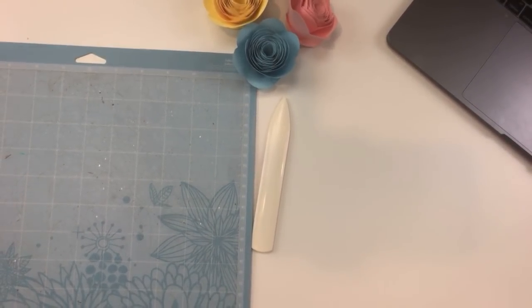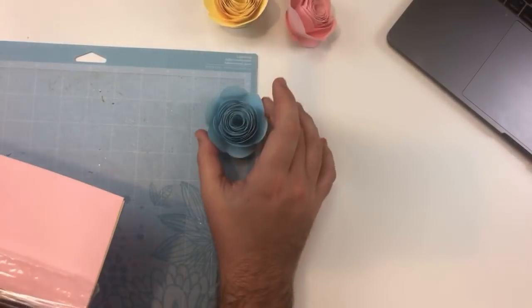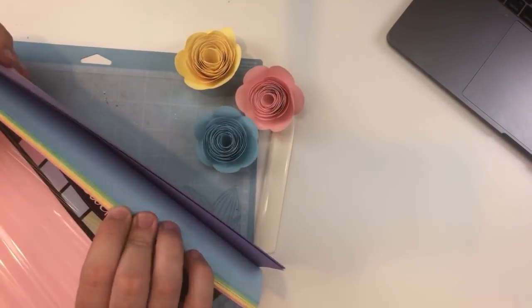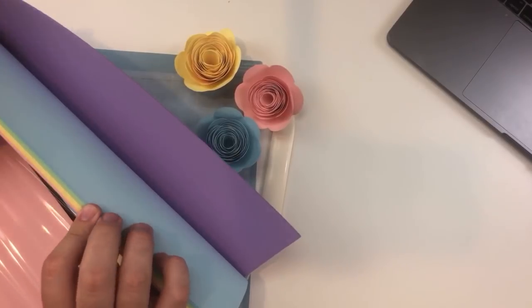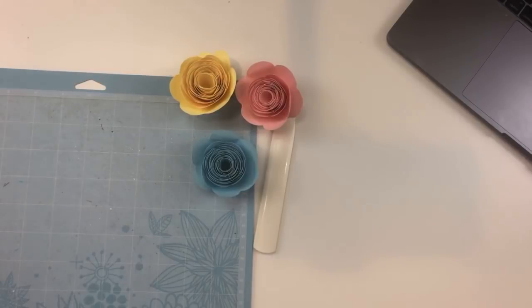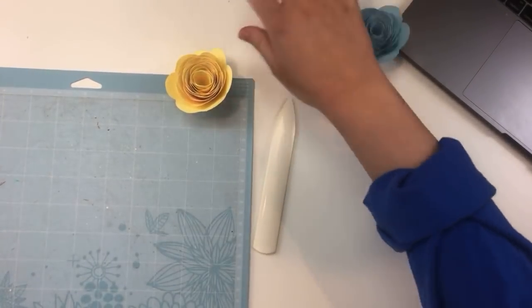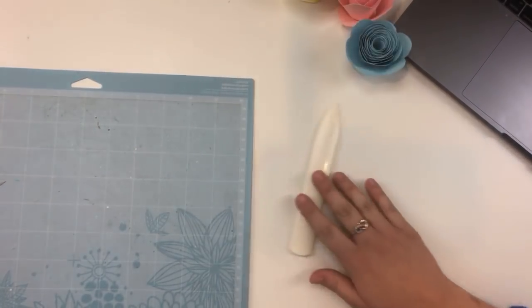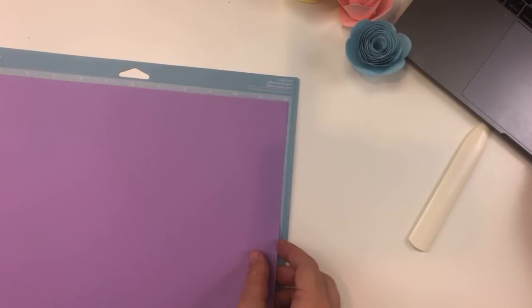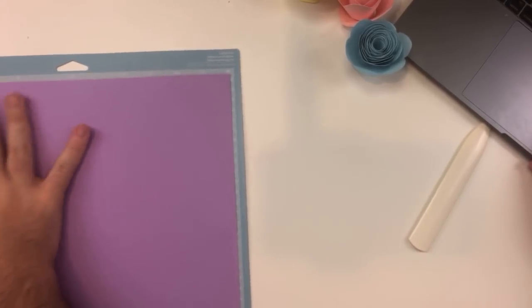What color should we make it? So we've already made a blue one, a pink one, a yellow one. And what other color? Should we do a purple? Guys, what are you all thinking? Renee says purple. Renee already said purple. Okay, we're getting the purple out. All the papers are wanting to come. This mat, I'm waiting for it to stop working, but we're going to stretch the limits of the mats now.